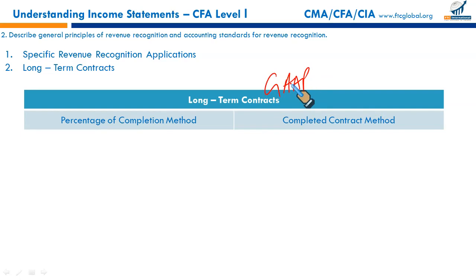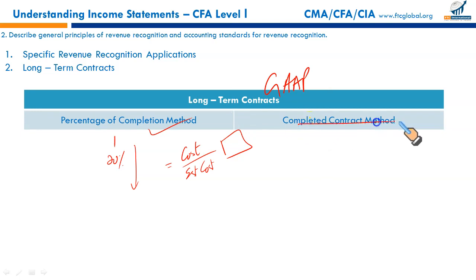Under the percentage of completion method, let's say if in the first year we have completed 20% of the job, how do we calculate the percentage completion? It is calculated by dividing the cost incurred so far by the total estimated cost. We will do it in our MCQs. So cost incurred so far divided by the estimated cost. This will give us the level of completion. To the extent we have completed the job, we can recognize revenues and profits accordingly. This is called the percentage of completion method. This is appropriate when the cost and revenues can be reliably estimated. So proportionally, we can calculate our profits as the work is performed.